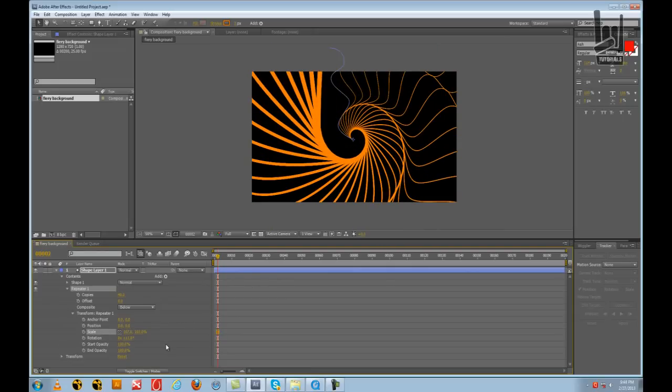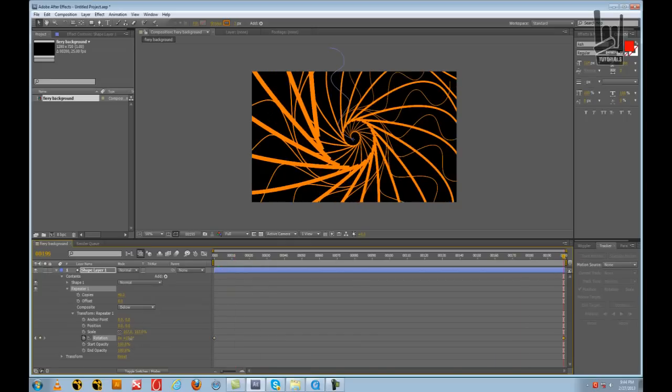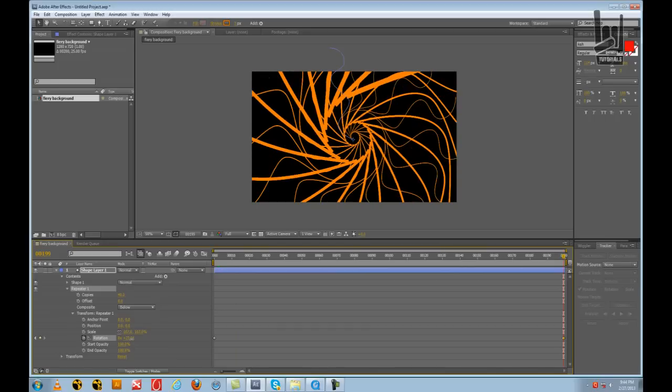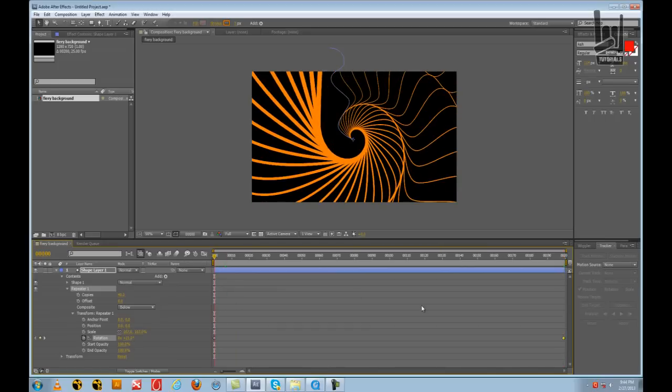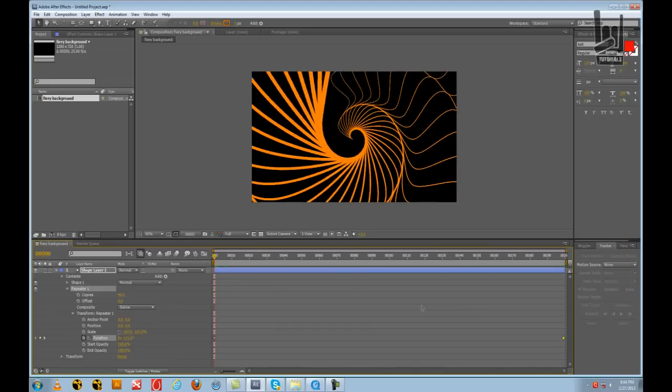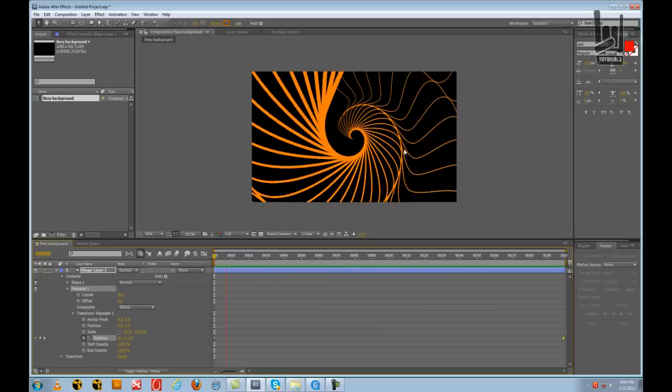Now once this is scaled up, I need a little animation here. So for this I will go inside my rotation parameter, inside my transform repeater, and animate my keyframe. Again, I'll go to the last frame. Alright. And here I'll just animate it very slowly. So the resultant animation which I get is a very slow and steady rotation which goes like this.